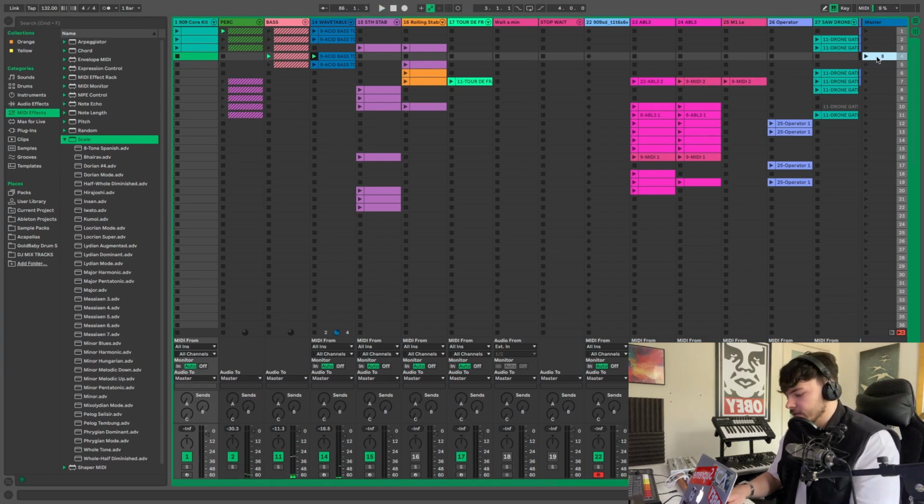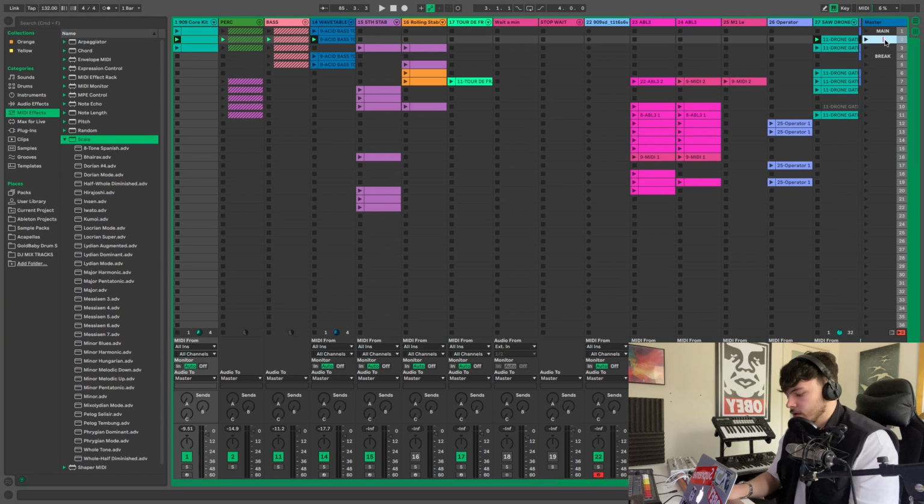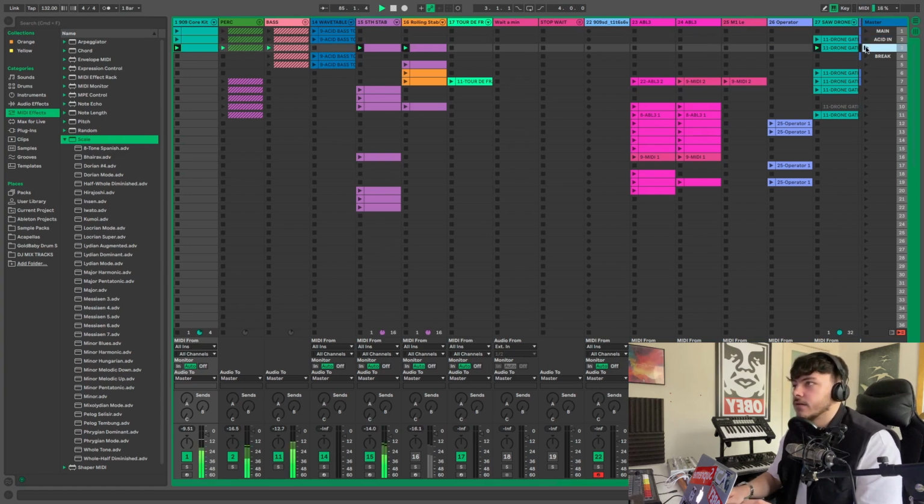Let's name this break, and this is going to be main. Here I've got an exact duplicate of this one, so I'm going to name this acid in, because I'm bringing this acid into the synth here, and then I've got this sort of stab in.